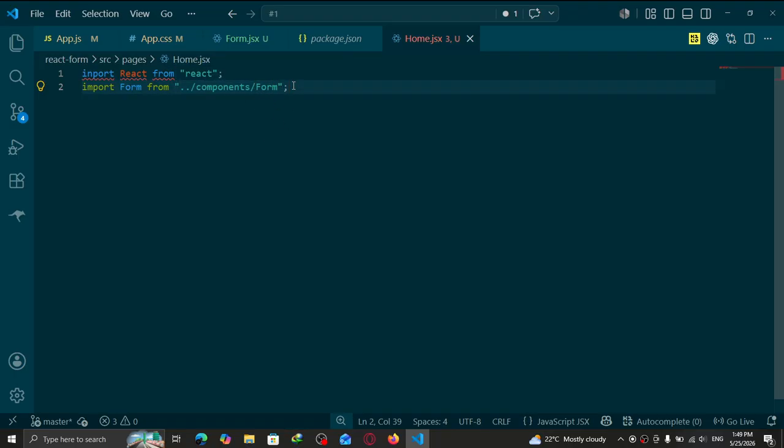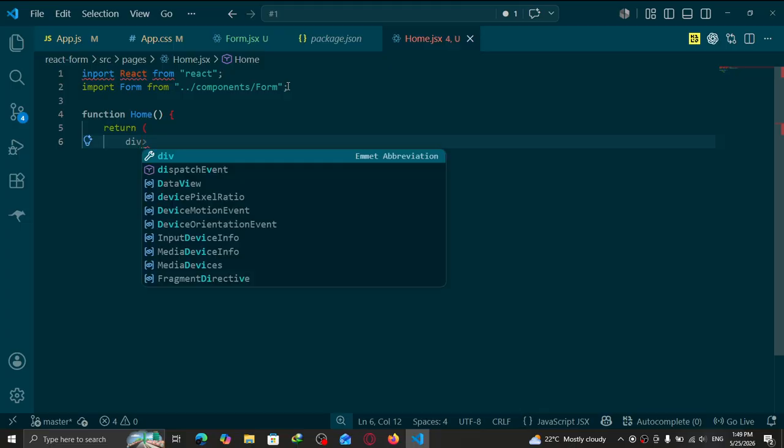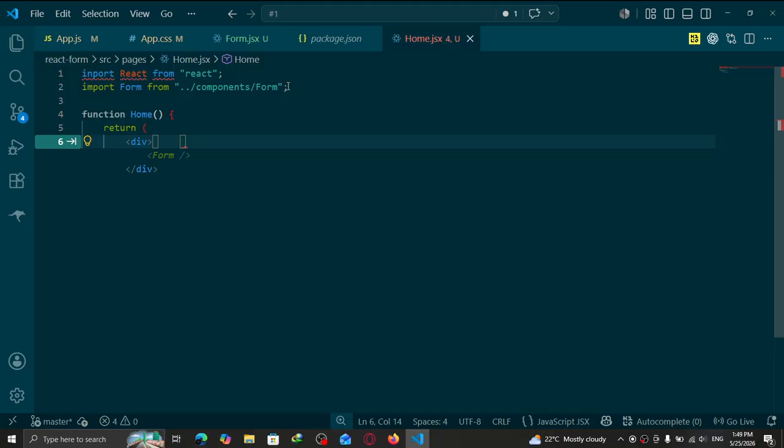Now we have to create a function, so function home, and here you have to return our values. What are the values? Our container would be a div. Here you can see it's our container, and in this we will write our form.